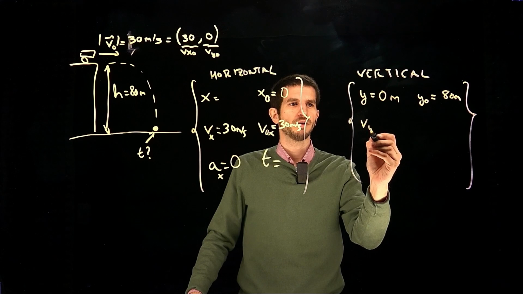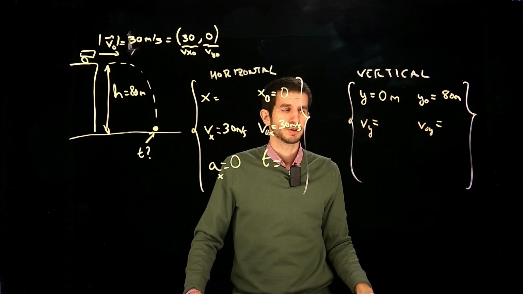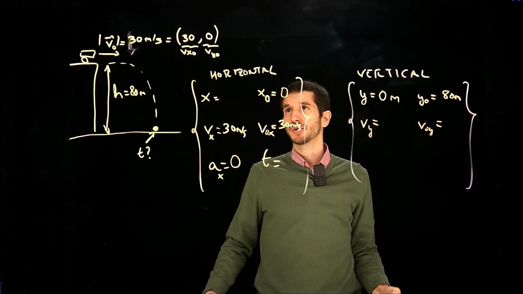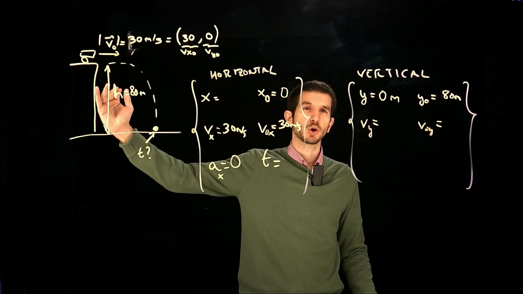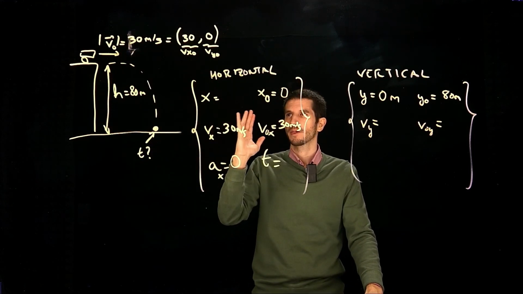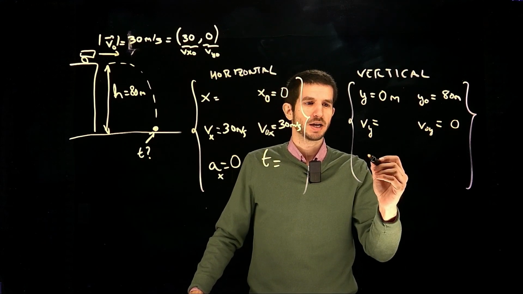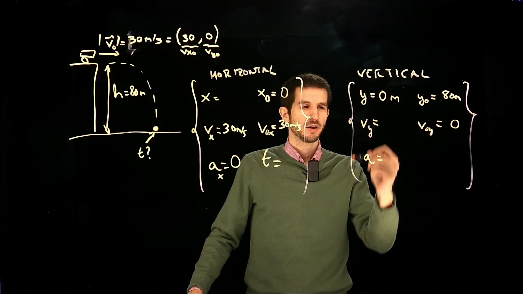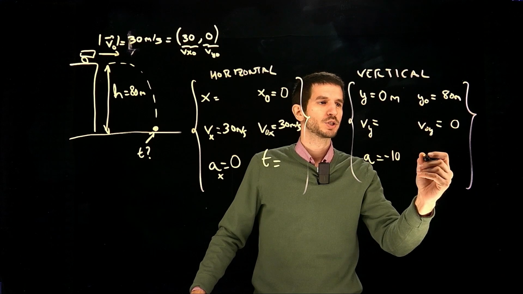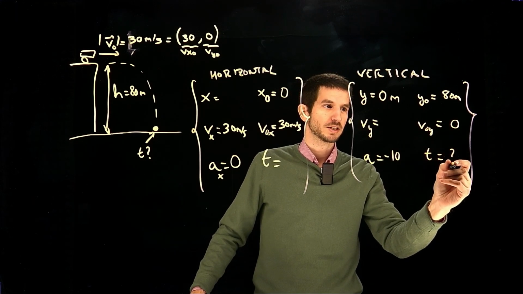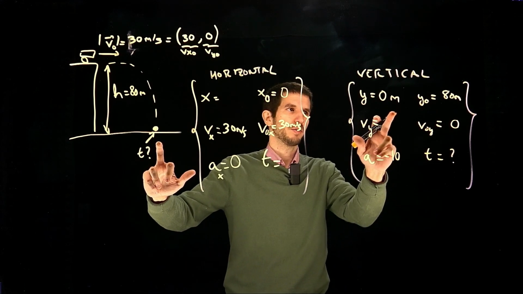Now, we need the final velocity and we need the initial component in the vertical direction also. So what is the initial component of the vertical direction? Well, it is thrown or shot with 30 meters per second horizontally. So what is the initial component for the vertical motion? We just saw, it is 0. And now what is the acceleration? Well, this is a vertical motion, so we know the acceleration is negative 10, because it's going downwards. And what's the final time? Well, we don't know. That's actually what's being asked in the problem, right? We want to know how long it takes to reach 0 position.